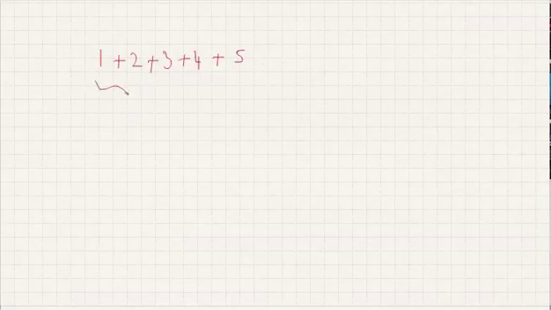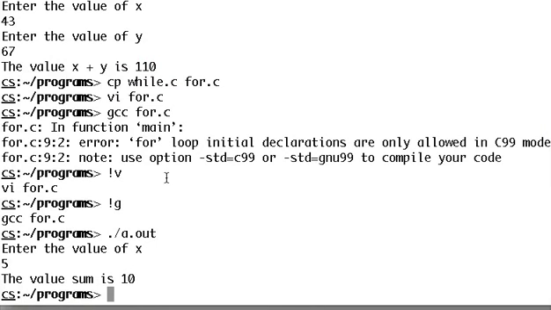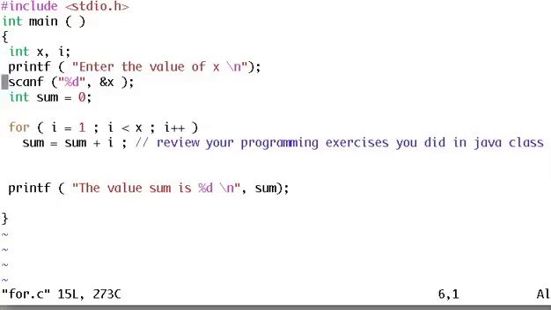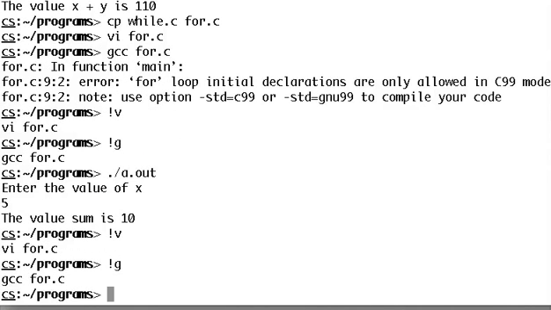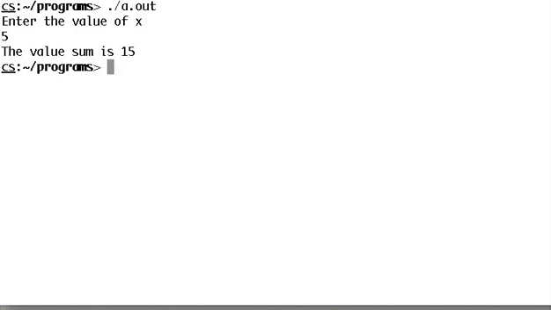It only added up to 4, but we said we need to add even that. The reason it did not add is because, if you go back here, we said i less than x. If you make it i less than or equal to, then you compile the program and run it again, it will give you 15, right? So that is how the for loop works.